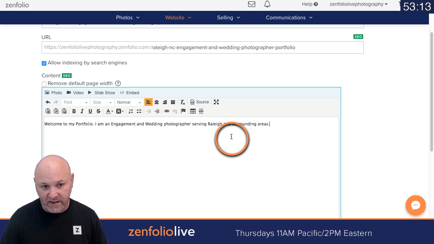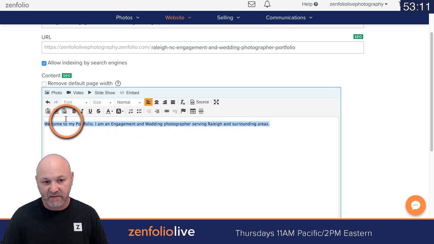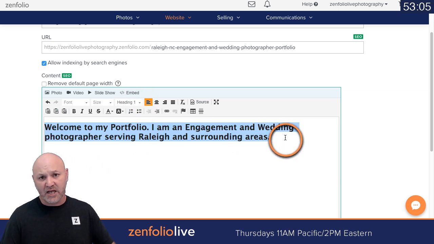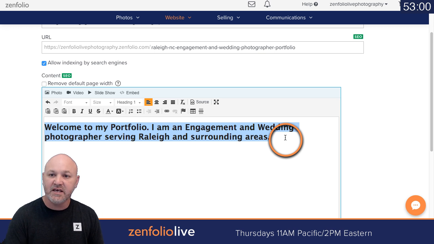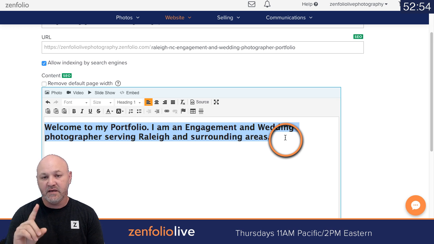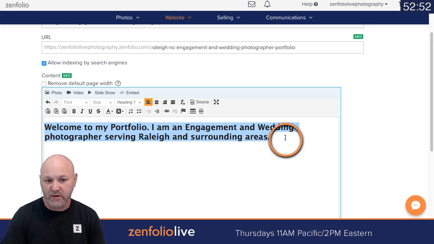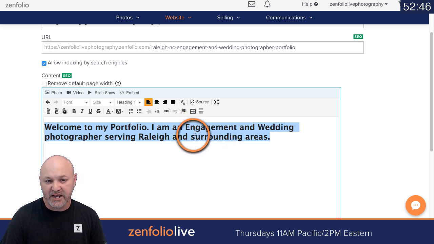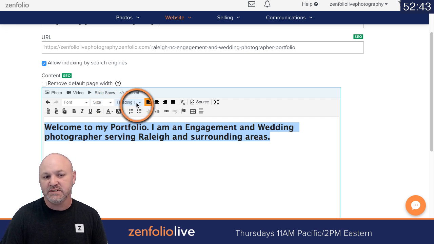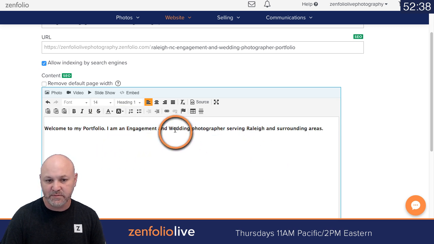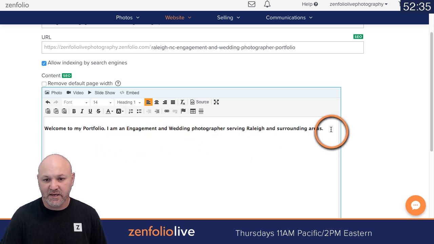After we create that, I'm going to highlight that text and go up here and set it as heading 1. Now heading 1 is not just a size. It's actually an HTML tag that gets added to that text that tells search engines, hey, this is important text. Again, because I'm adding the type of photography that I'm doing and the area that I'm serving. Now, I don't want it to be quite this large, so I'm going to change the size of that tag, but it will still keep it as an H1. So I'm just going to change the size of it. Let's go down to like 14 or something like that. All right, so we can do something like that.